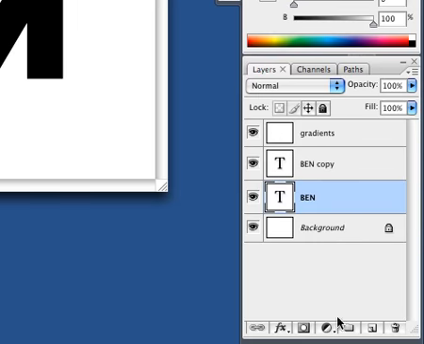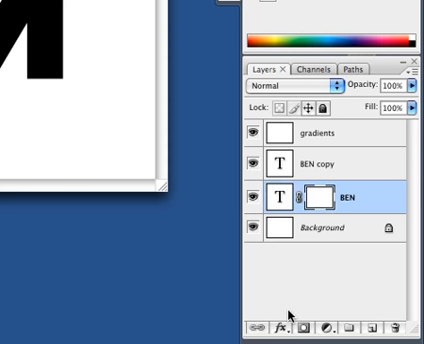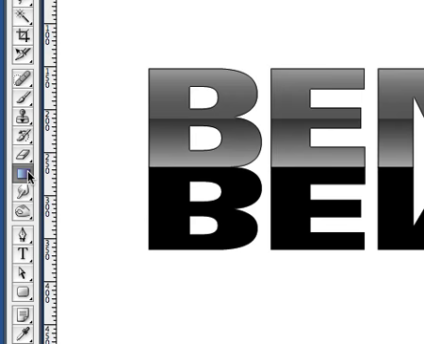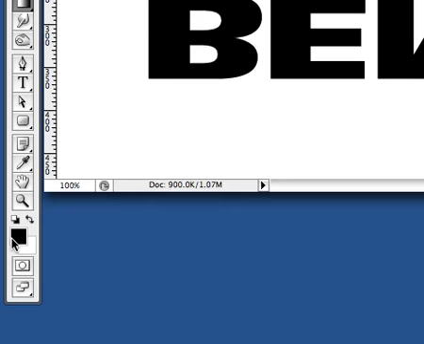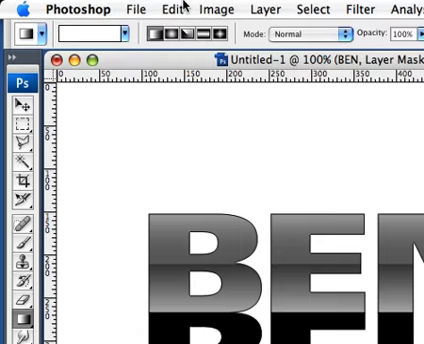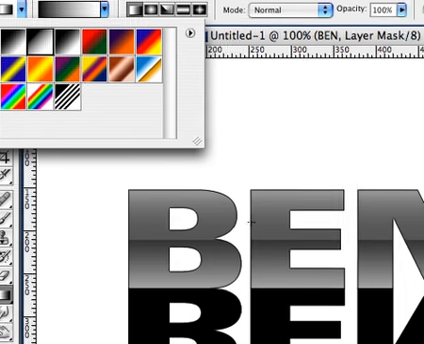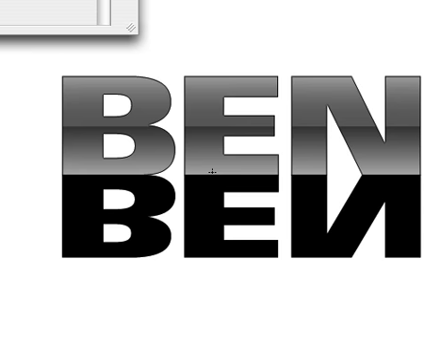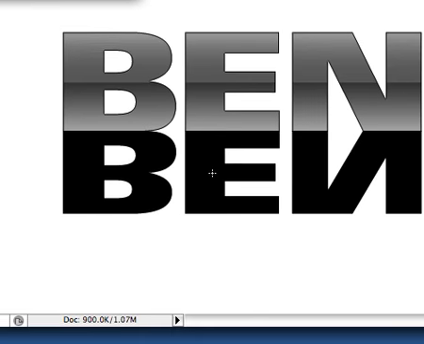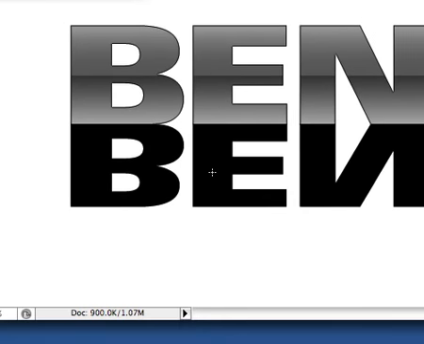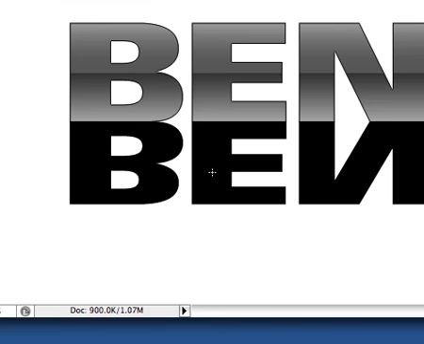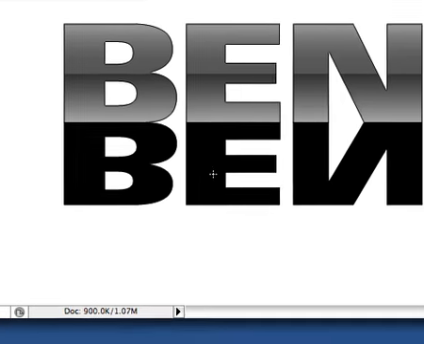And last of all, add a layer mask to your original type layer. Go over to your gradient tool. This time use black as the foreground color, and make sure that you have black to transparent set in your gradient type. Now wherever we click is going to be invisible, and wherever we drag to will be visible. So if we start at the bottom and come up, we are basically going from an invisible shadow to a visible shadow, which is what we want.